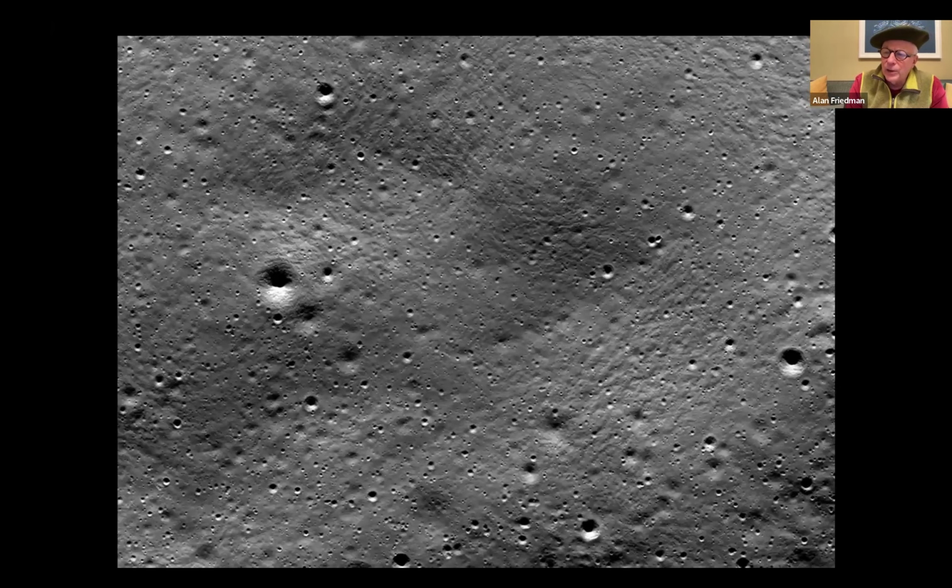But the question you got to ask yourself at some point is, why do this? Why do all this work? This is a Lunar Orbiter image, probably about 15 feet squared on the surface of the moon. As much as I can, I calculate the resolution of what I can do by counting the craterlets on the floor of Plato and how big they are.